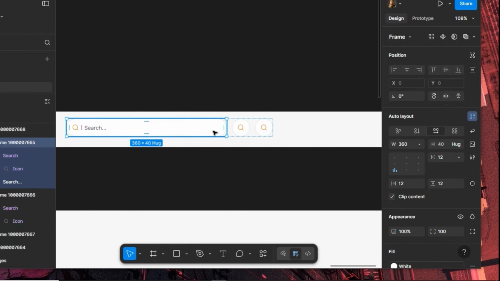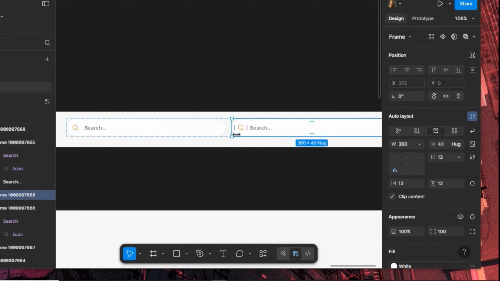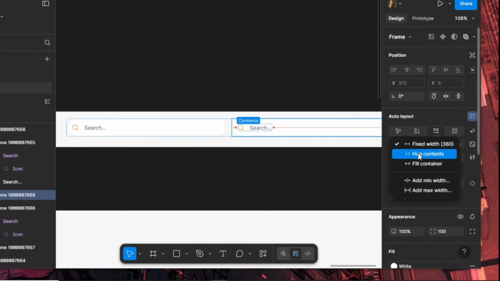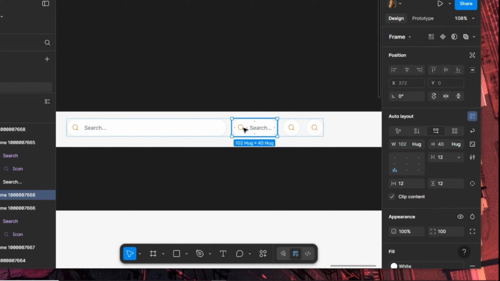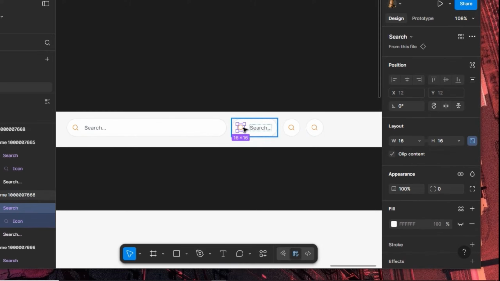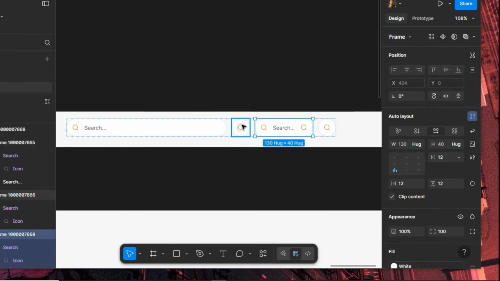We're also going to do this one more. And for this, I'm just going to change this to hug. So we are currently editing this. So I'm just going to, this will be for the user profile. So let me move this to the end. And now let's change these icons.